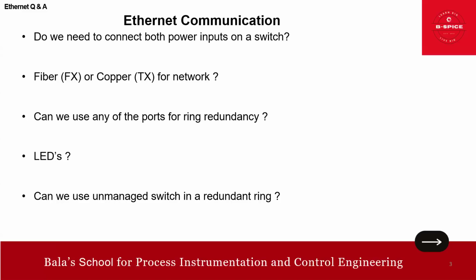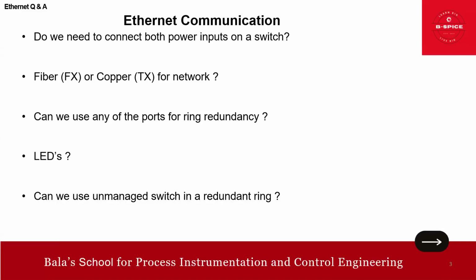So, for example, in a redundant ring, the switch that is designated as the redundancy manager sends test packets around the ring, and when they are not received by the redundancy manager, the redundancy manager sends out a command to other switches on the ring to rewrite their address table and reset the aging timer. An unmanaged switch will not be able to perform this task, and it will slow down the performance of the redundant ring. So it may take seconds instead of milliseconds for the ring to re-establish the new path. So bottom line is use all managed switches in a redundant ring.